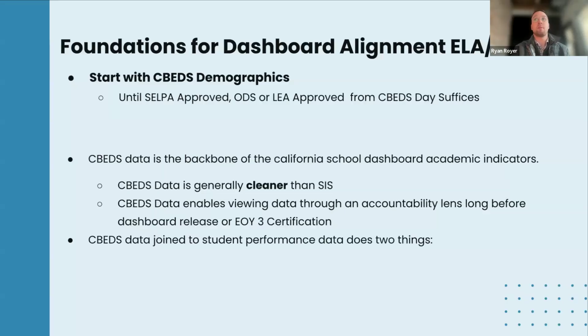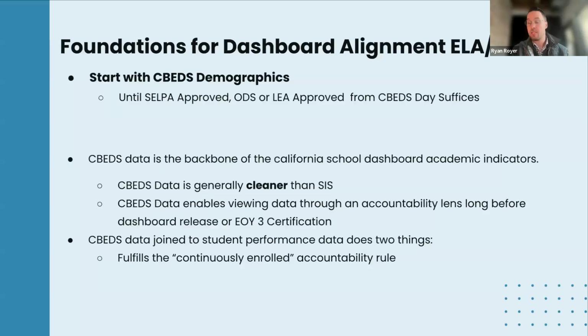And when Parsec builds its dashboards, we use the census day snapshot data for demographics. We have some workarounds while we're waiting for census day snapshot data, but we're always in CalPADS. And we join that data on SSID to student performance. And it does 2 things. It fulfills the continuously enrolled accountability rule, which is what you'll read on the California School Dashboard technical guide.